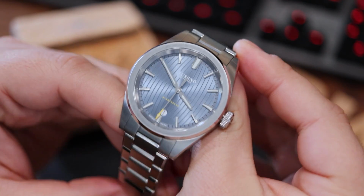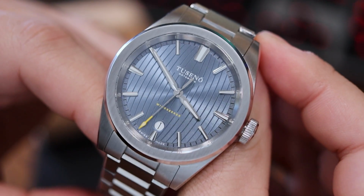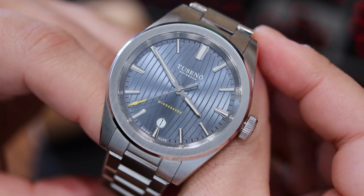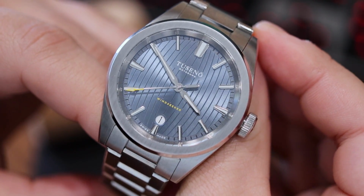Delivery happening within a few weeks, so you don't have to pre-order and then wait for a number of months. These are already in production, being assembled, and will be shipped out very shortly.